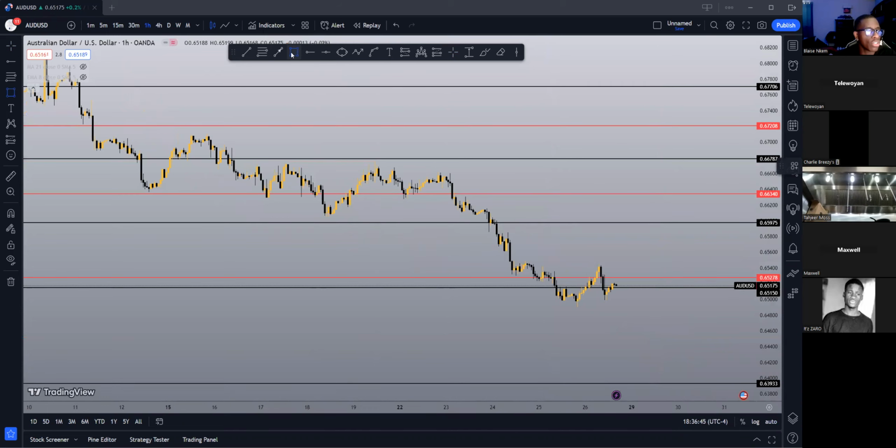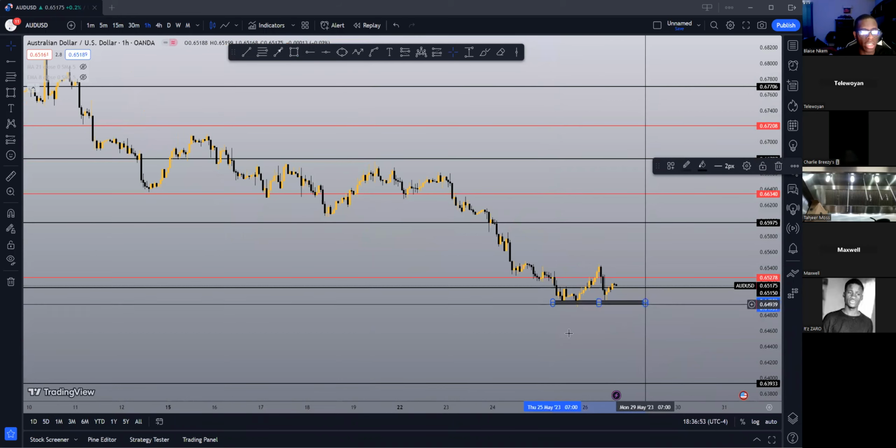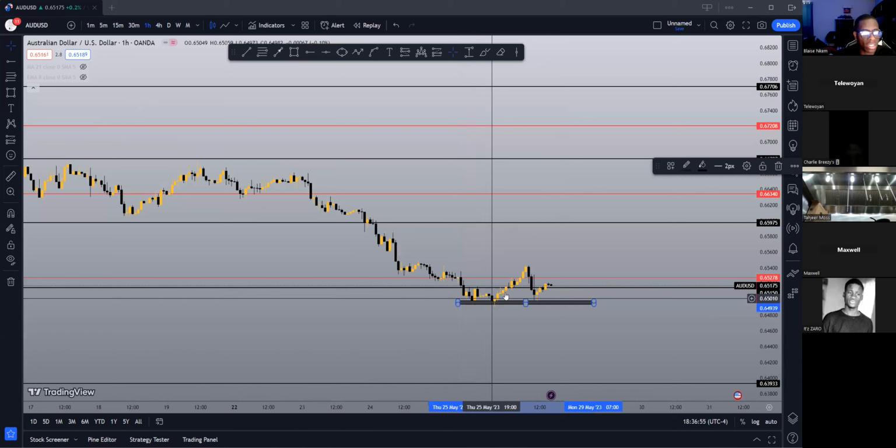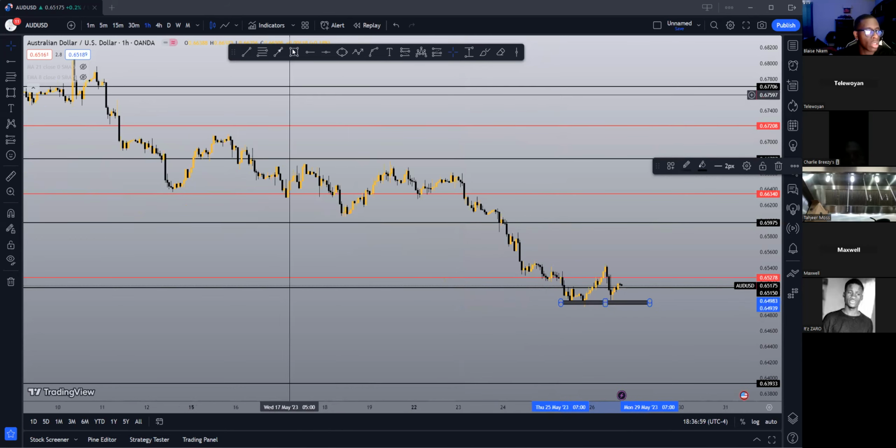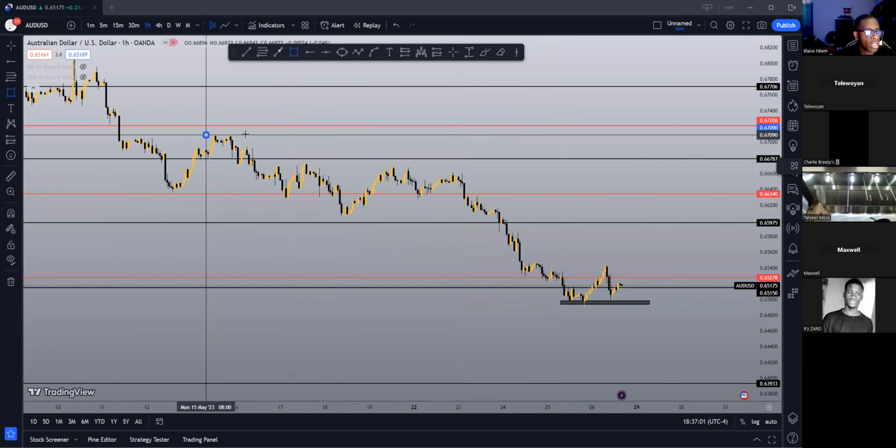So you can literally draw a major resistance zone or area like here. You can draw this and be like, this is a minor area right here. Price has played around this level and it created the level of support. That's a minor area. The same thing right here. Price created a minor area right here.